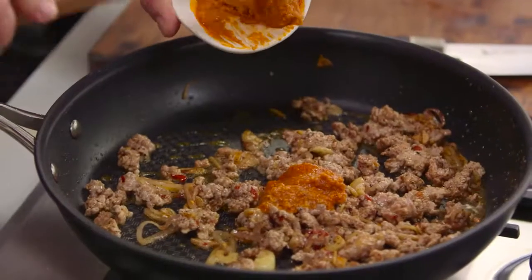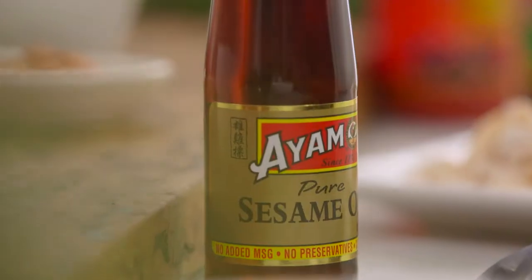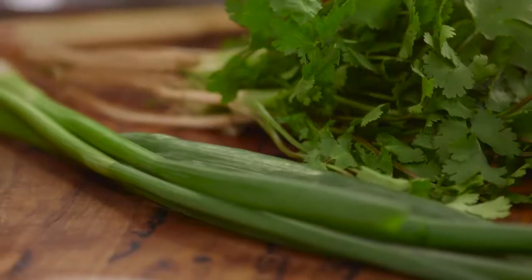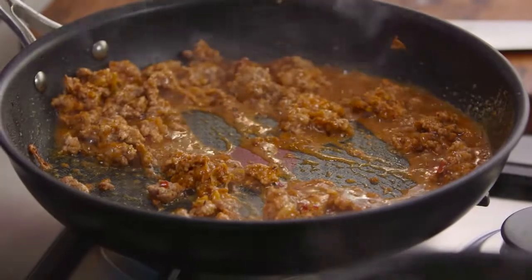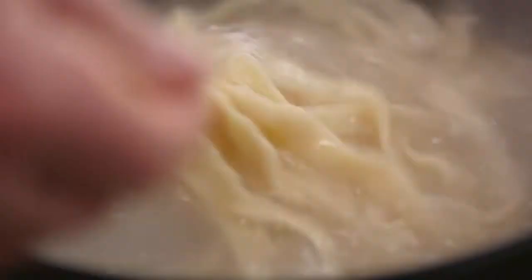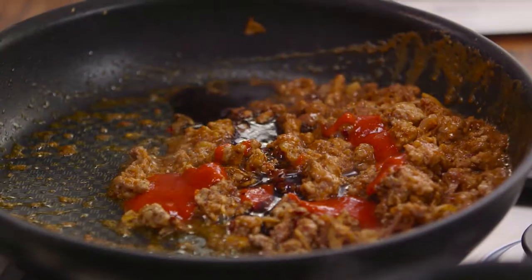I've got some satay sauce in here, which I love — it helps give colour. About two tablespoons of this lovely satay sauce. I've also got some sesame paste — this is the bitter one with the hull on it, full-bodied flavour, whereas tahini is a lot more subtle. And just a couple of drops of sesame oil. I'll stir that around to bring it all together. If you can cut up the coriander and the spring onion. I've put in some light soy sauce, then I'll turn that down to simmer. Over there I've also got some dark soy sauce and chilli sauce — a big splosh of that because we want it nice and red hot — plus some thick soy sauce. This has got some serious heat in it.